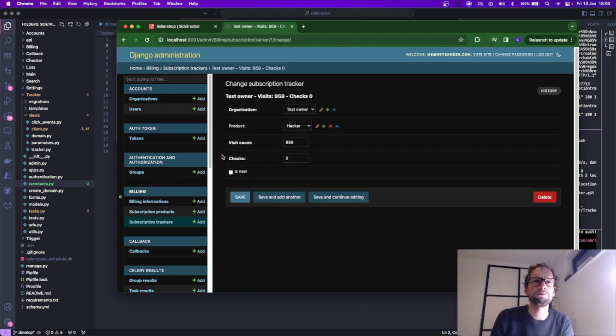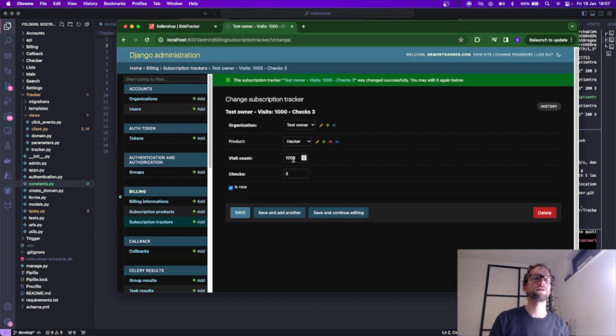It has checks, so it starts, for example, with 3 and you have 1,000 counts within the trial, or maybe endless within a trial. And then we say it's new. This is how someone would start. For example, I'm not sure about the numbers yet. Depends on the products we come up with. But let's say this is how we start.